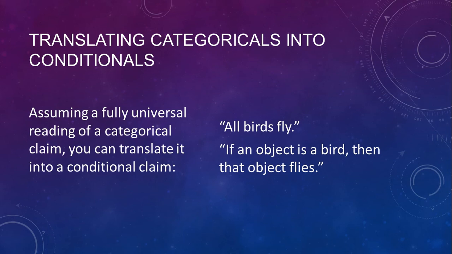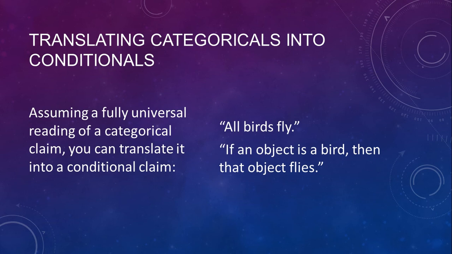Yeah, question? What if it doesn't use the word all? Right. The question is, what if it doesn't use the word all, they just say birds fly? That is genuinely complicated. So the sentence birds fly is what's called a generic. A generic is something that says, generally, this is true. And a generic statement is not translatable into a strict categorical statement, and it's not translatable into a conditional. So if I say birds fly, and then I say penguins are a bird, therefore penguins fly, we've obviously made a mistake there, right? Because penguins can't fly.